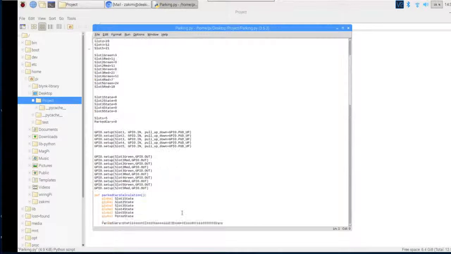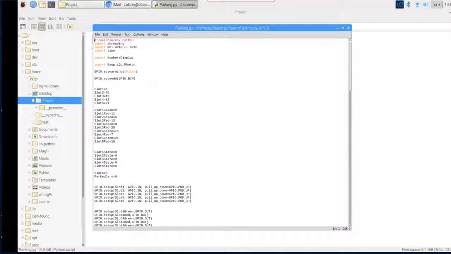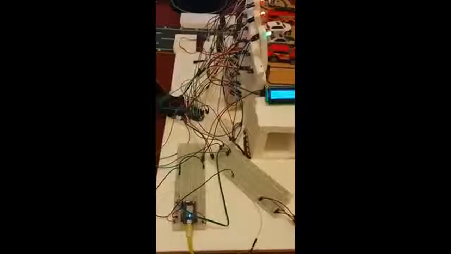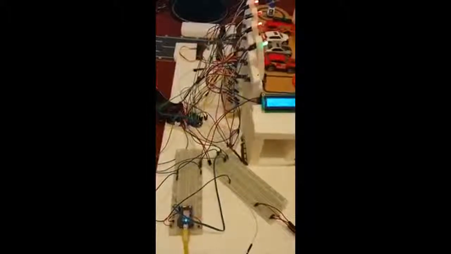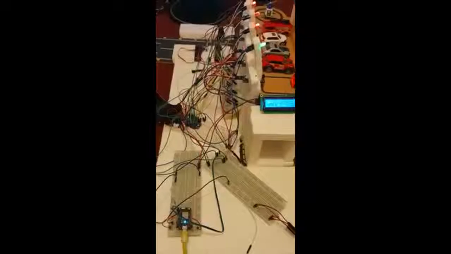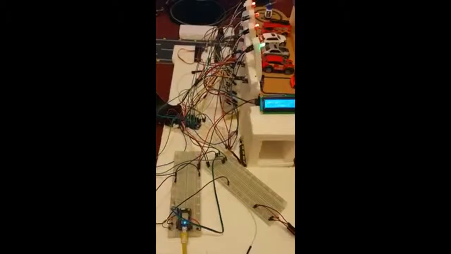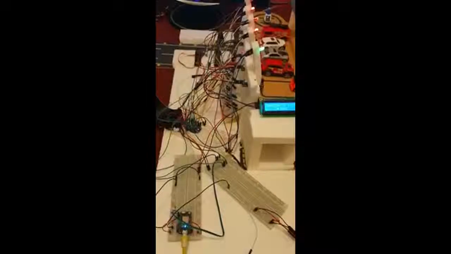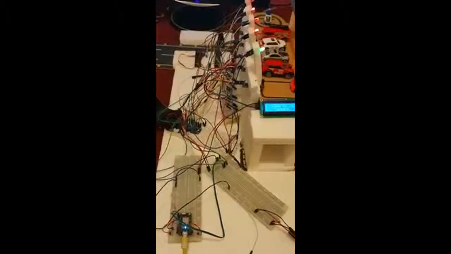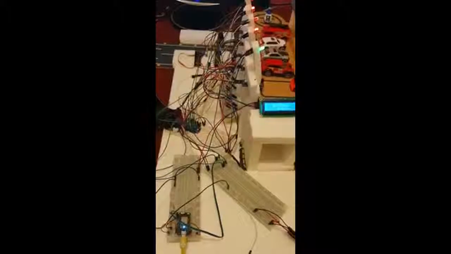That is all about the car park slots code. The next part of my project is Particle Photon. Particle Photon will be responsible for all the cloud part of my project. The avoidance sensors in the floor in the car park will send the data into Raspberry Pi. Then Raspberry Pi sends all this data into Particle Photon.